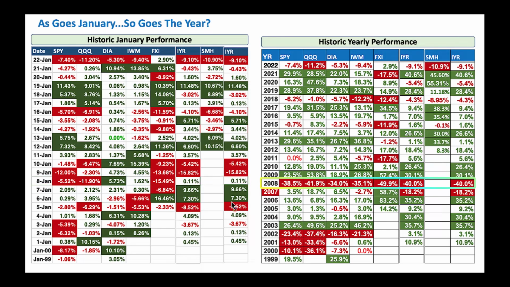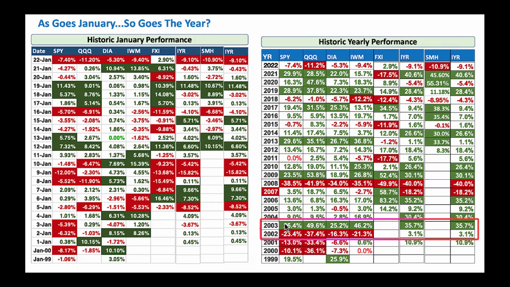And we got a few more as you can scan through here. We got a down year in 2005. As you can see here, January is down in 2005. We are muted here in 2005, not too much performance. And we got 2003 and 2002 here, both down for S&P 500. And as you look through here, 2002 was so bad, as you can see here, but 2003 we managed to inch up nicely.